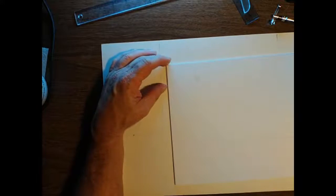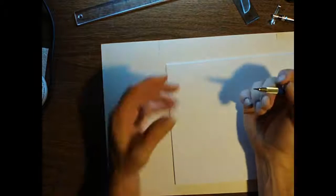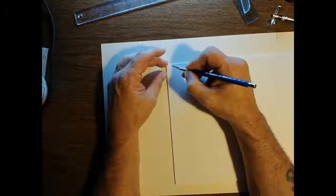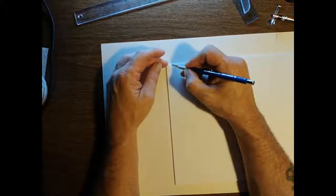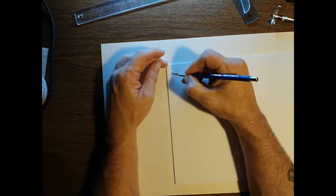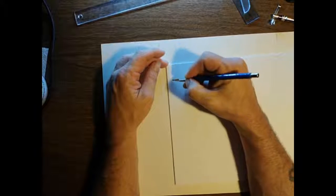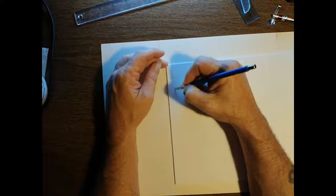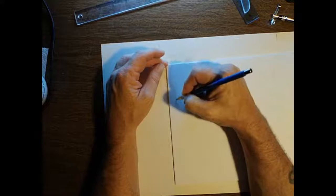So I'm right-handed, so I'm gonna work left to right. That's how I'm gonna work. So I'm gonna start with this vine and kind of get it really, really sketchy. I'm bringing it around because I want this to be a vine that you see all the way.